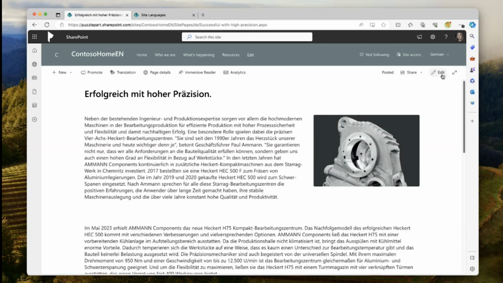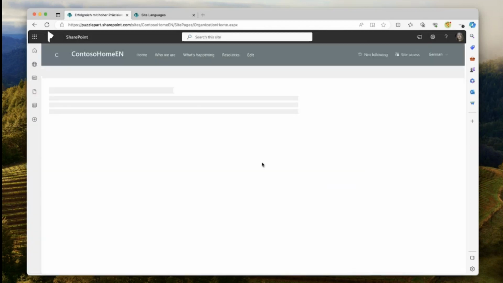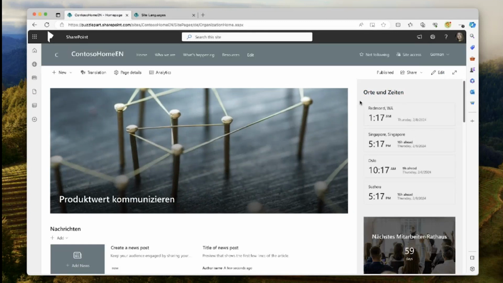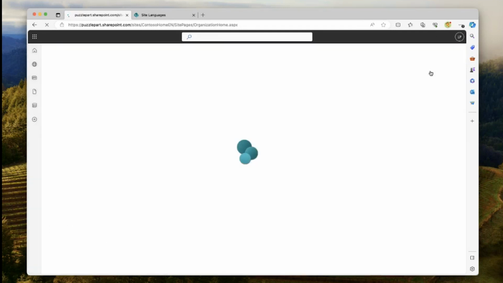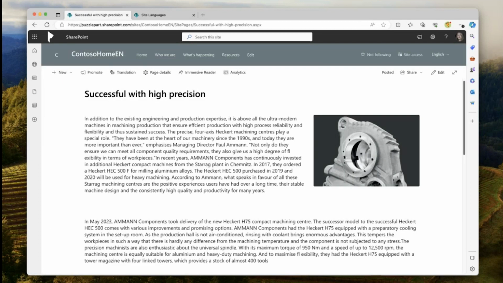update the main content. So we could do that just to see how that would work, and we could also see how it's not changing one of the versions I'm not removing. So this is the German version. What if I go in here and I just delete this version? I remove this one, and I want to republish. So you can see now I'm in the German front page, and that news post is temporarily gone.